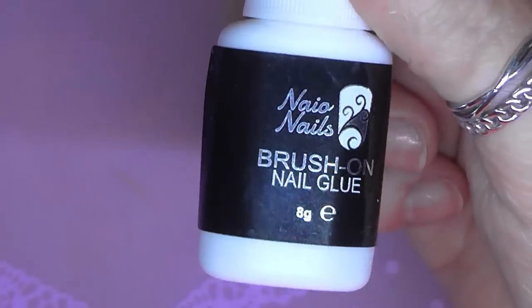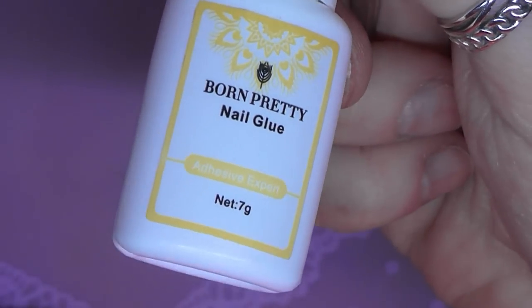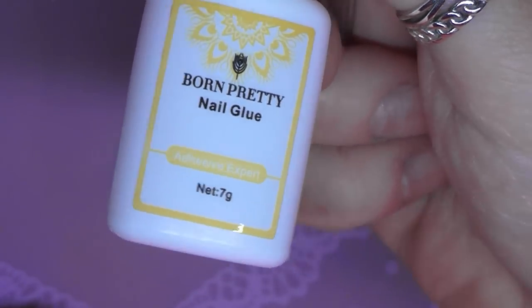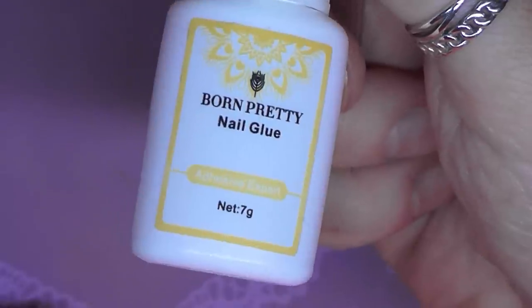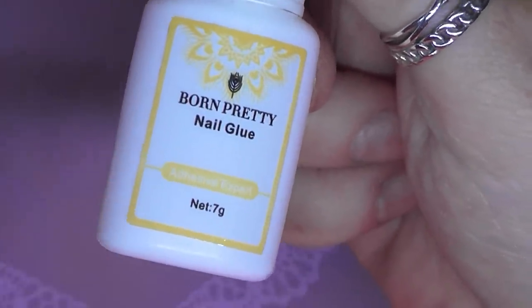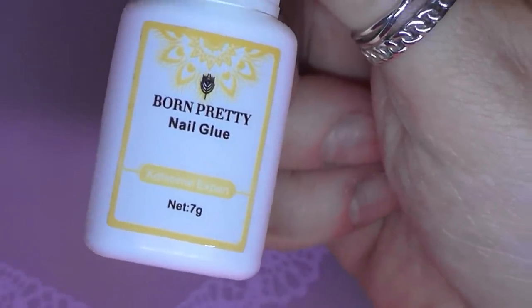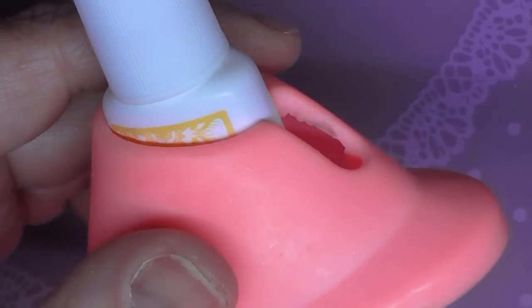So I'm using Nao's glue because this one isn't as strong as Born Pretty. This, as I've said before, is like industrial strength glue. It's ridiculous. Anything you put on a nail, put the tip on, like when I use tips, and if you get it wrong, you're just knackered because you can't get it off. In 13 years, I've never had glue like this.